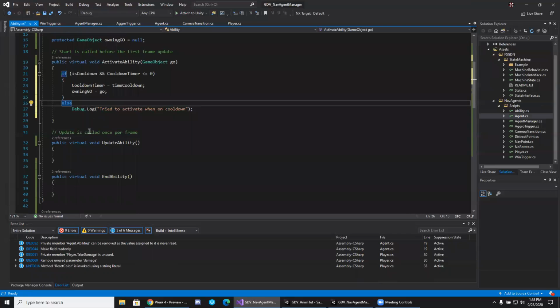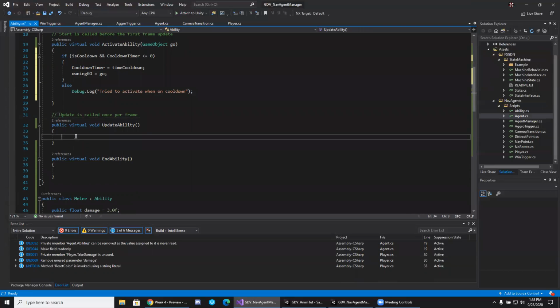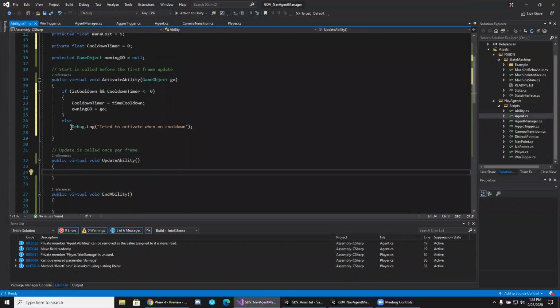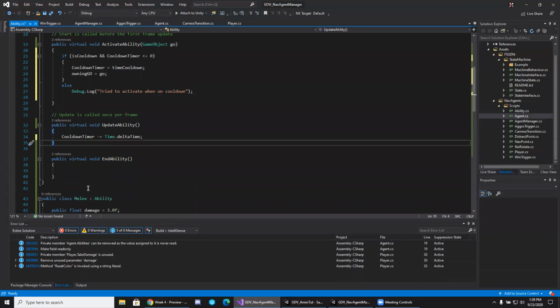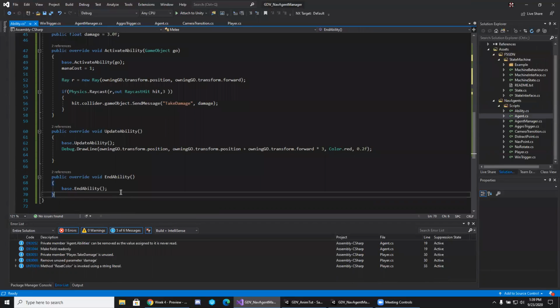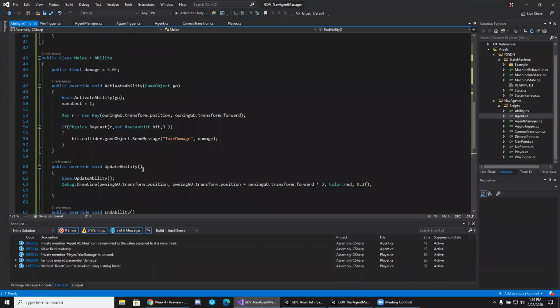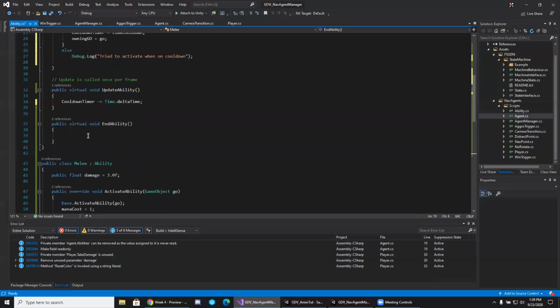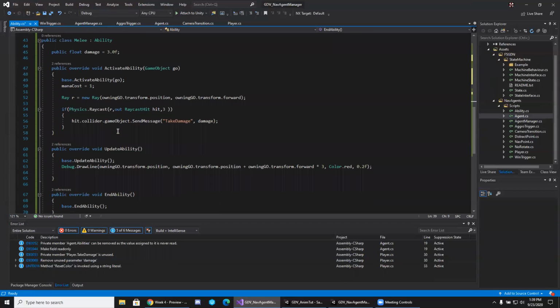And then in our update, we'll just have it tick down that timer. Cooldown timer minus equals Time.deltaTime. And in our end ability, we don't have anything in there right now. We may think of something later, maybe have like a particle effect spawn or something. But our update should be good.